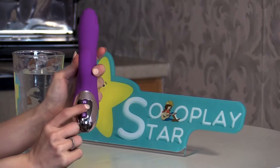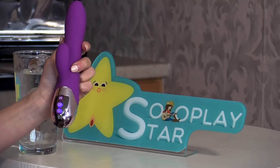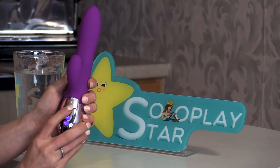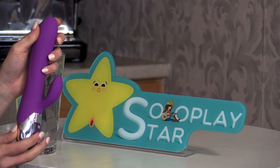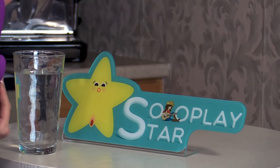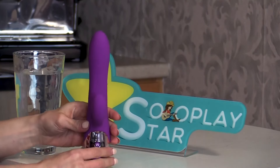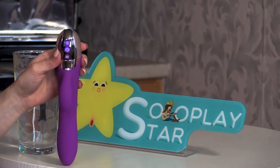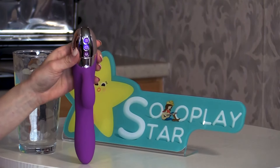Let's go ahead and see just how strong this toy really is. We'll go ahead and turn this toy on. And just like so, the LED comes on to indicate the toy is ready to be used. Let's start with setting number one. It's thrusting. Wait a minute — this toy is thrusting. That is awesome. I didn't realize this was the thrusting function. As you can see, one of this toy's functionalities involves thrusting.